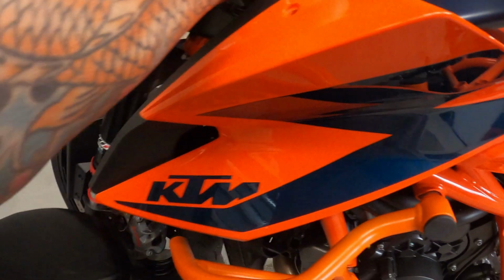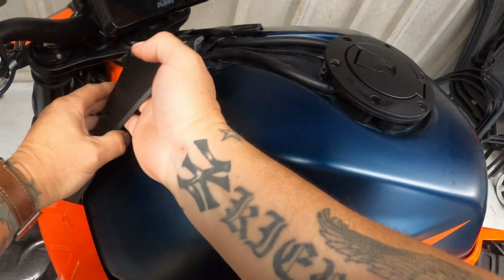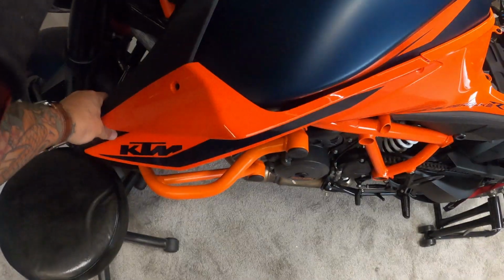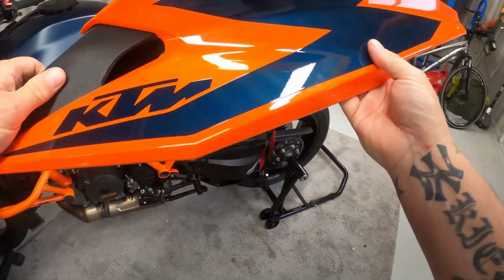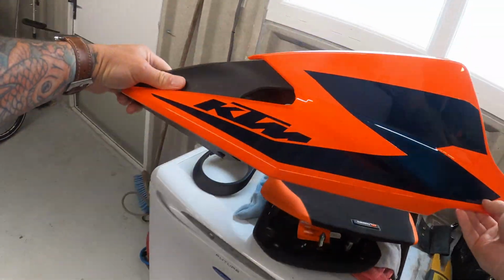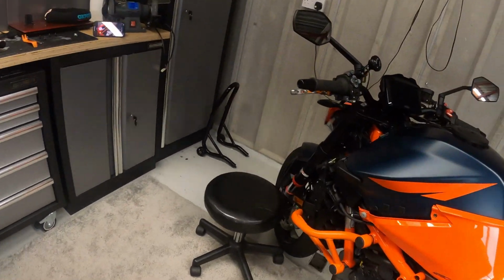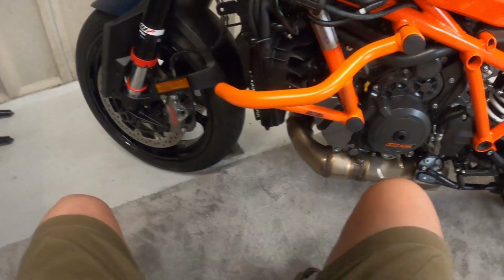No. Up here is a rubber bung underneath. And the rest should just slide off. Leaving this little lot.